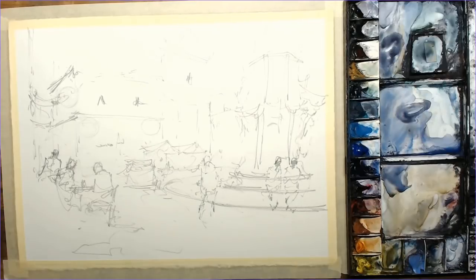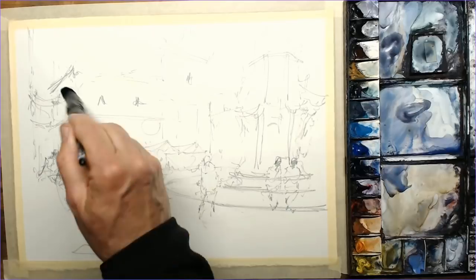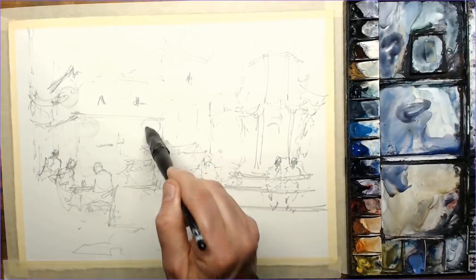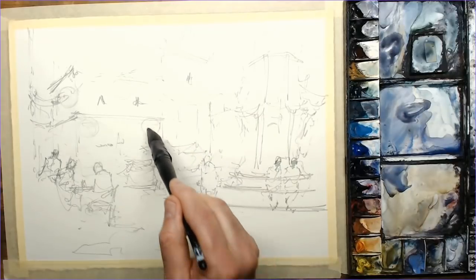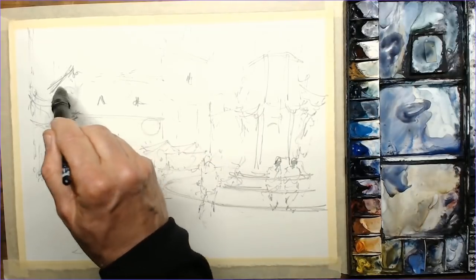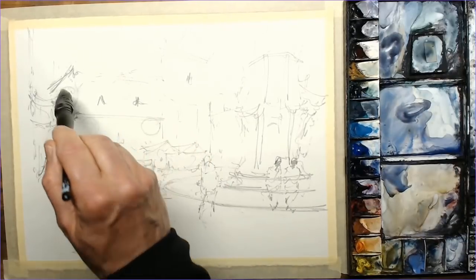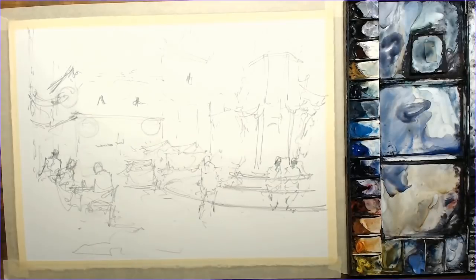I've used a 3B pencil. The paper I'm using is Saunders Waterford watercolor paper. Could be anything, but you tend to get used to paper and you know how it reacts, how it feels, and you just stick to it rather than chopping and changing the paper. So this is where I'm now dabbing in, putting in some water, making sure the paper is really damp in those areas.